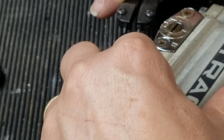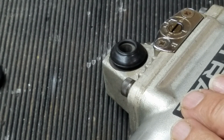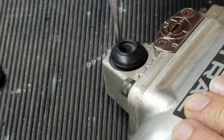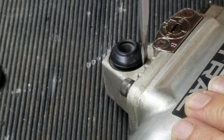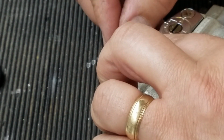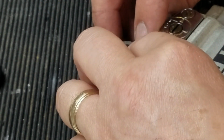Change out the points on them. Anyway, just drop that down in there, get the bushing in, and then release the C-clip. Use a screwdriver and make sure you push it down, because like I said, there's no groove there, just the pressure from the C-clip is all that holds it in. Alright, and then you just put the rubber part over. And that's it.